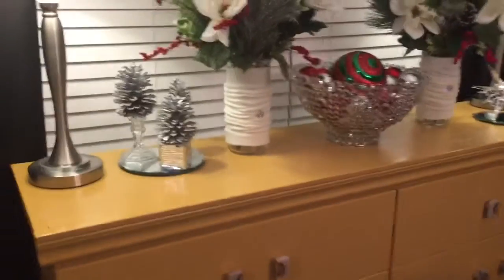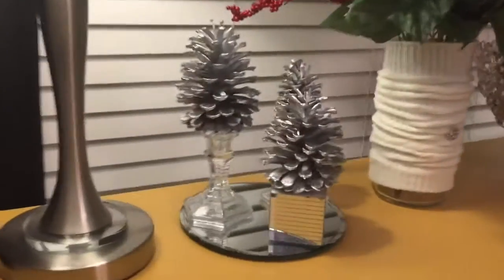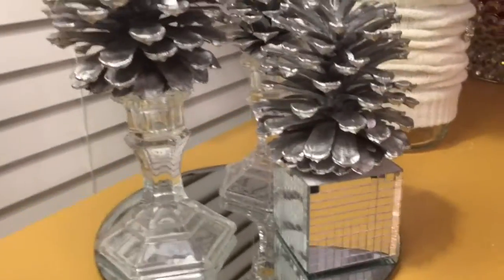Guys, I really, really love this glam pine cone vignette. I love the way it turned out, exactly what I was trying to achieve. I wanted something small, but something that, you know, gave a cozy feeling. It's pine cones, but with that glam effect. So I really love the way that turned out.